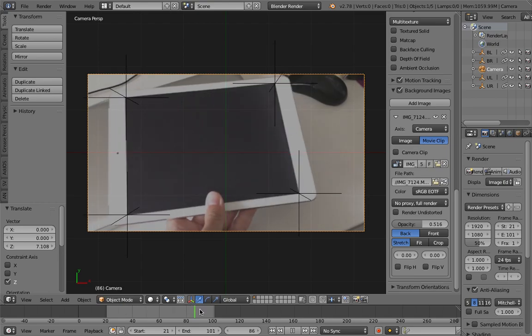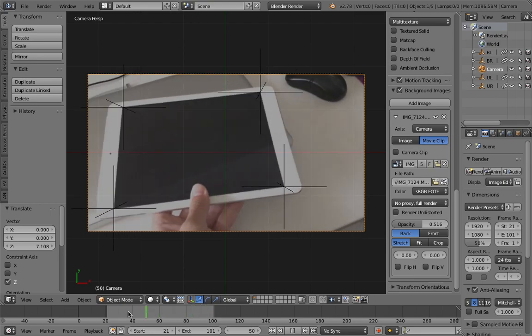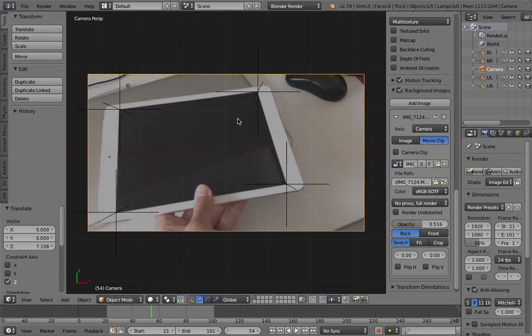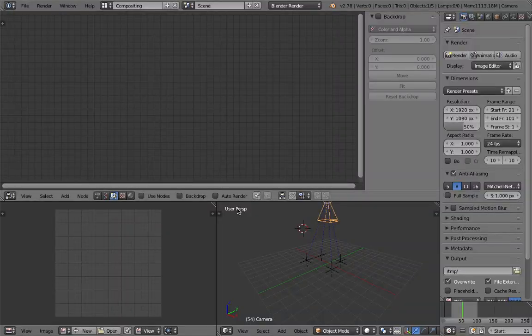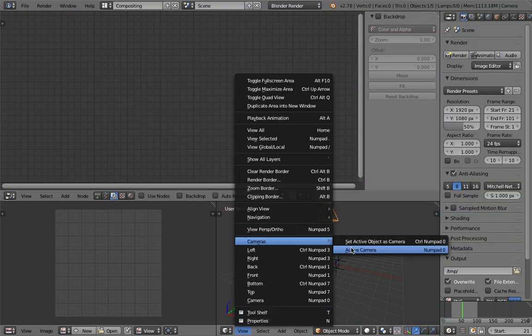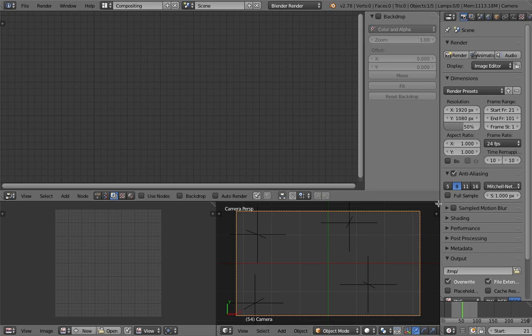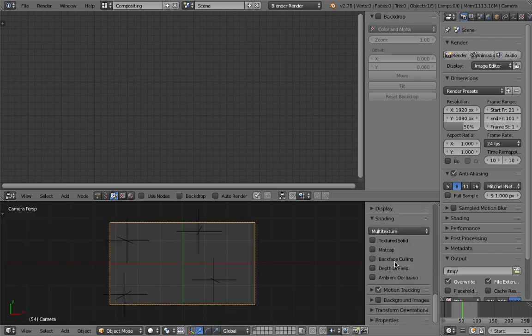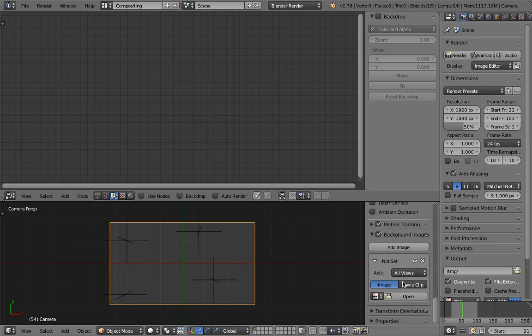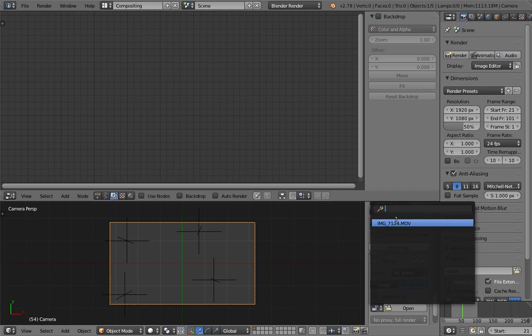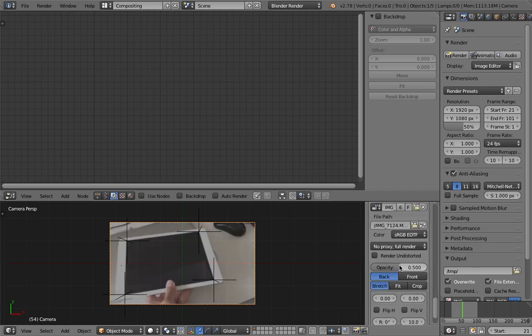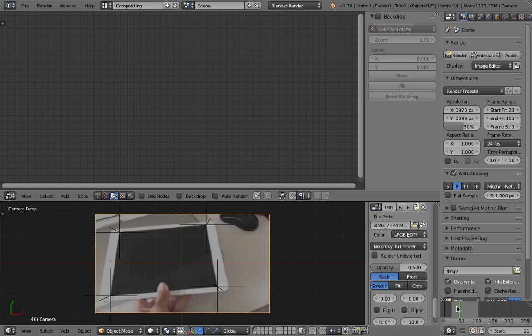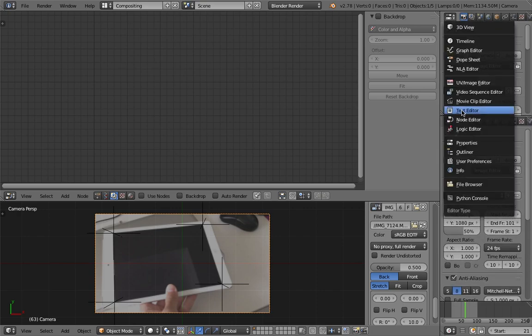So you can see the 4 points of the iPad screen is being tracked faithfully. So cool. Now I'm gonna switch to compositing, and then in this I'm gonna switch to the camera, active camera. We're gonna need to set up the image again here. It's okay, let's do it twice, doesn't matter. Movie clip, camera clip. Okay, seems pretty good. We can scrub and do all kind of stuff. Here, the important part, okay?